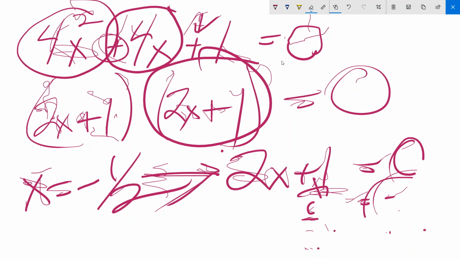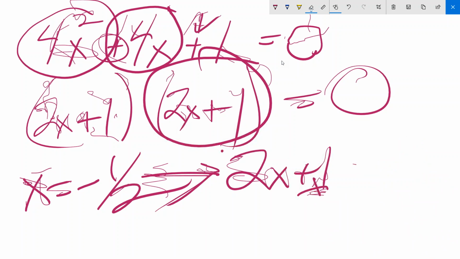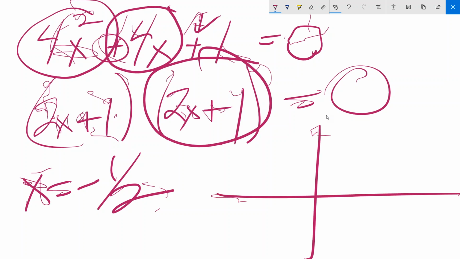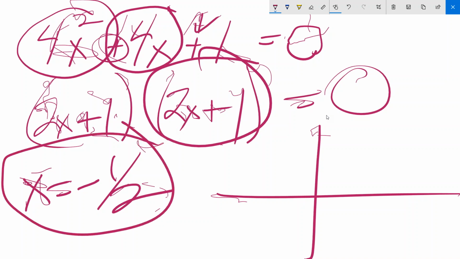In other words, a graphical representation is extremely important to understanding math. So if I were to try to figure out what this graphs as, it's clearly a parabola, right? All quadratics are parabolas, every one of them. So they're either pointing up or pointing down. The question is where does it cross the x-axis? That's the x-intercept. So it crosses it at negative 1/2.